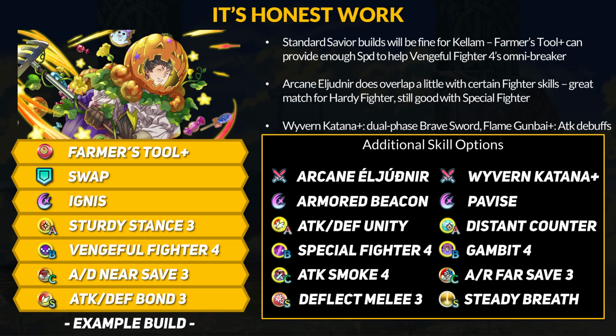If you want accelerated specials, Leaf's Arcane Sword has Slaying, -6 attack and defense debuffs, Omnibreaker, and Guard. That does overlap with Vengeful Fighter 4 and partly with Special Fighter 4. It works very well with Hardy Fighter though. You get follow-up denial and defense on a follow-up, plus the 2 cooldown Papist or Aegis with your own follow-up attack. Try to get breath type cooldown to recharge that special.